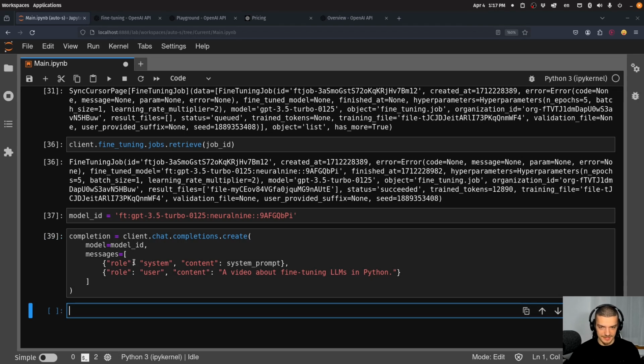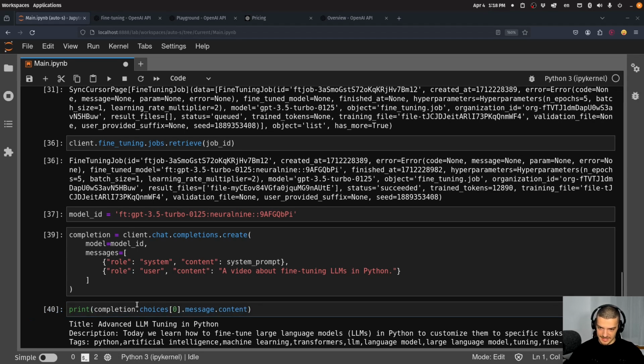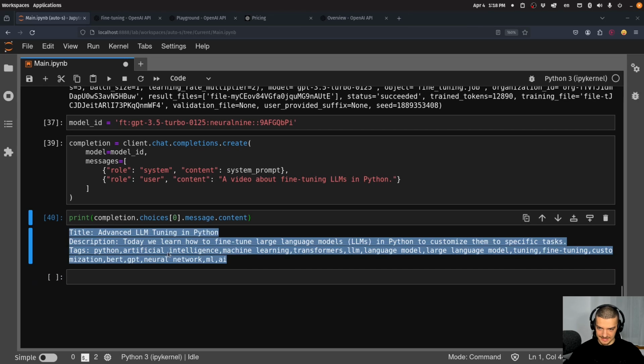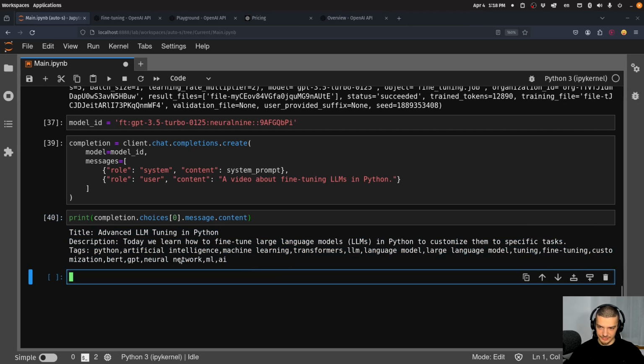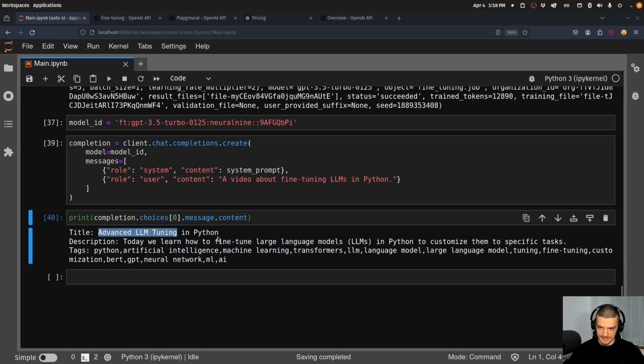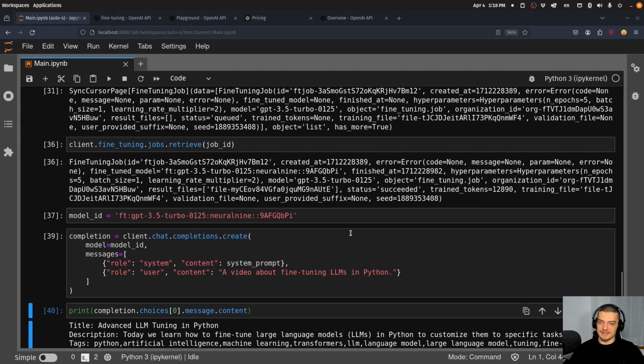And in order to get the actual result, I have to say print completion.choices[0].message.content. And as you can see here, I get a pretty decent result. The description is different. I think the title is the same. But yeah, this is how you can fine-tune a large language model or a GPT model in Python.